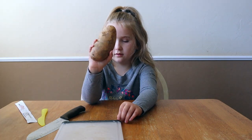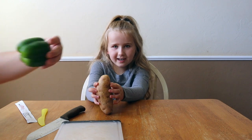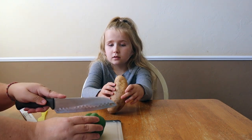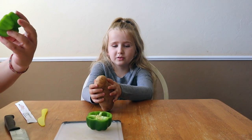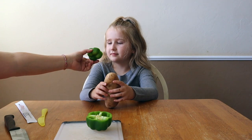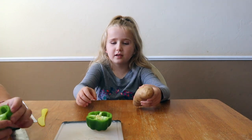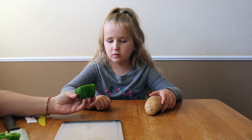I also got this really cute bell pepper that's kind of tiny that we're gonna cut in half and use as a stamp, kind of like a floral stamp. I'll go ahead and cut that one. It looks like it's big, but it's really tiny. My little baby bell peppers, they smell fresh to me. And we're gonna leave the seeds in it and see if we can't stamp some seeds on the table too. Ooh, yeah. So that one's ready to go.